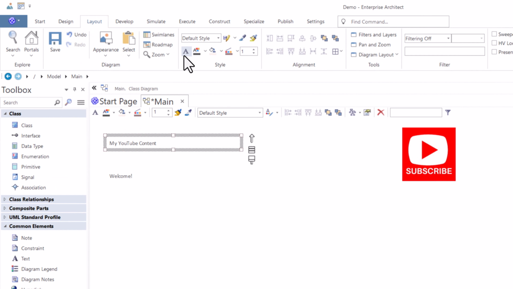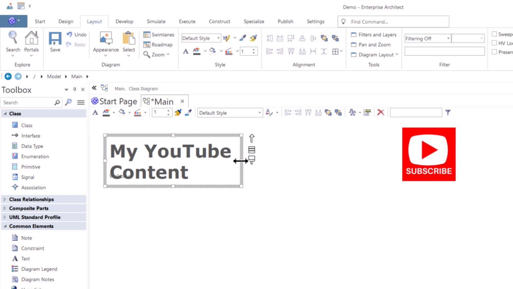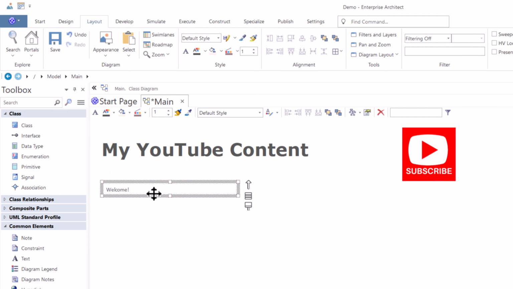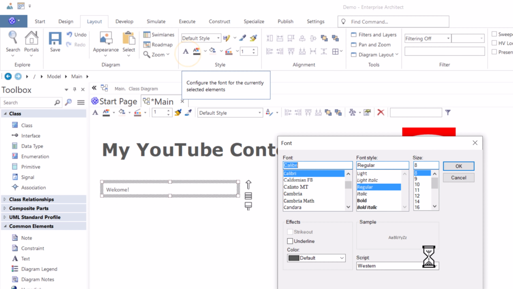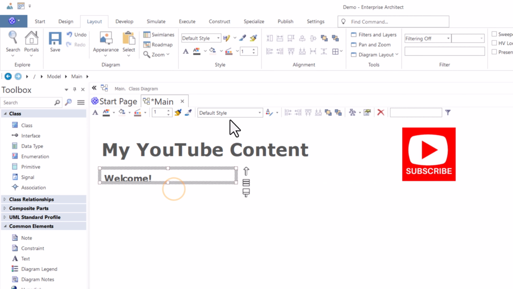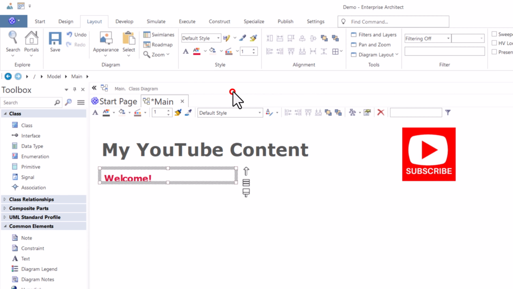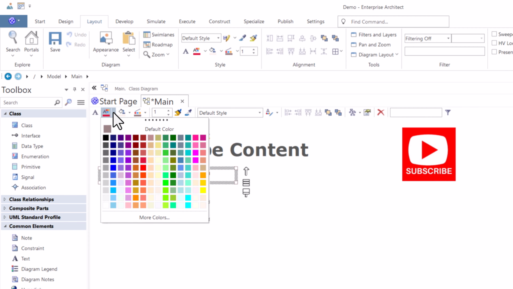You go to layout. We're going to go to the style and font. And I'm going to choose Verdana, bold, and I'm going to give it a rather healthy header size. And on this one, I'm going to use Verdana again, bold again, but a little less aggressive on the font size, right? And maybe I want the color of this font to be something like a dark red. No, that's not good. Sorry, I'm not a color person. I'm not very creative. I'm going to go with blue.